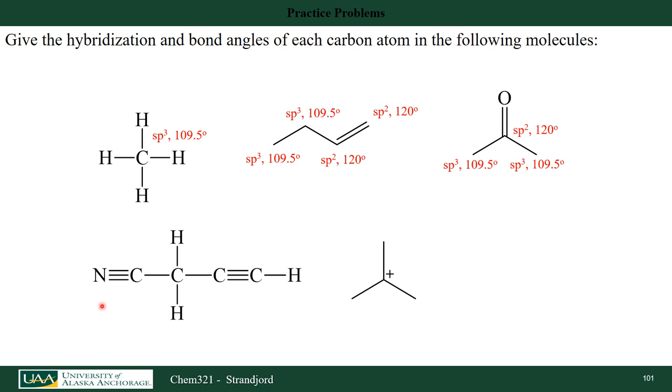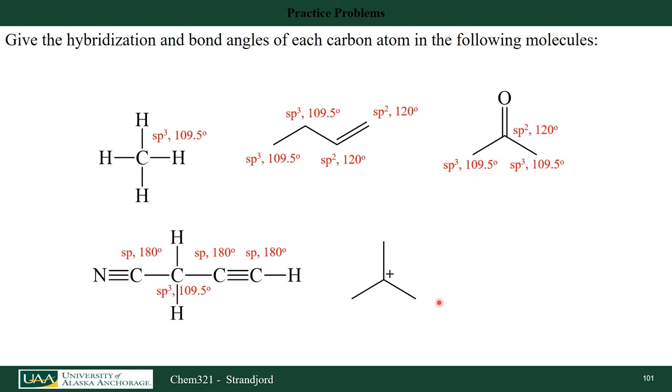If I look over here at this molecule, I now introduce nitrogen to it, okay? So let's first look at the carbons here. Because there's a triple bond at that carbon, that has to be a sp hybridized molecular orbital bond there, and it's got to be at 180 degrees. This one here in the center is going to be an sp3 because I have 4 single bonds. This is another carbon with a triple bond, so it's sp.